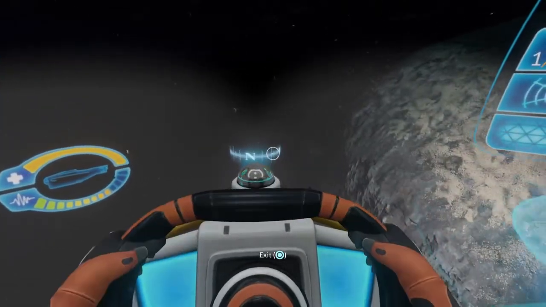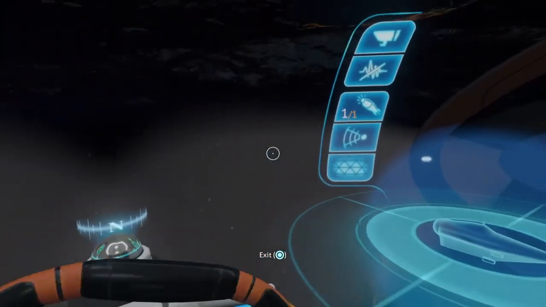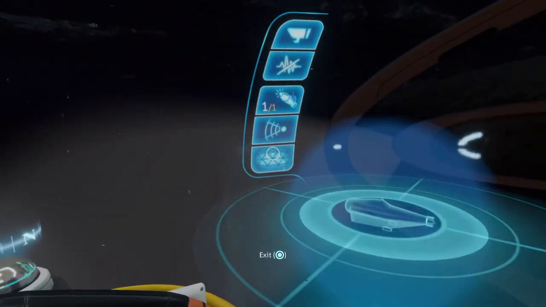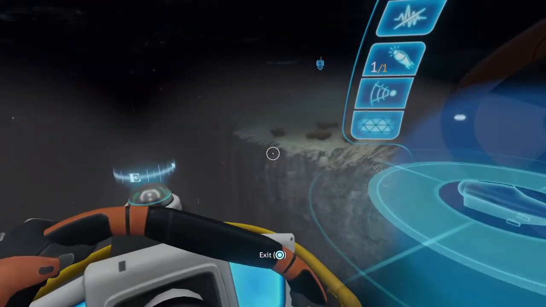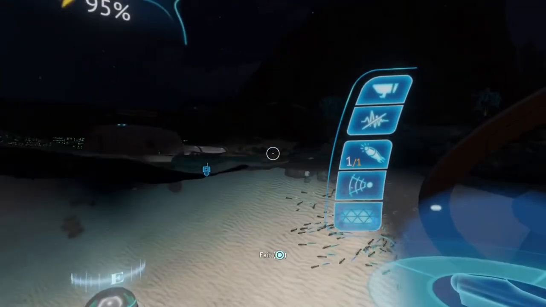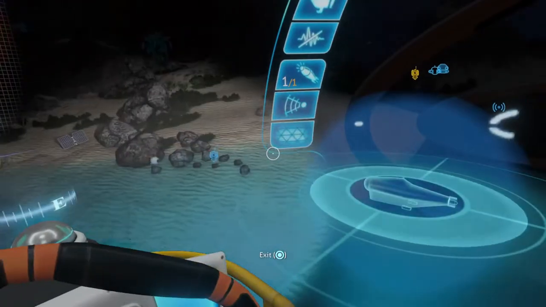I know there's a Leviathan somewhere around this area. I don't think he's on this side of the island though, thankfully. And get over to my scanner room. I can scan for some shale. I wonder if I can drop the prawn suit right here. Oh, I'm going up.